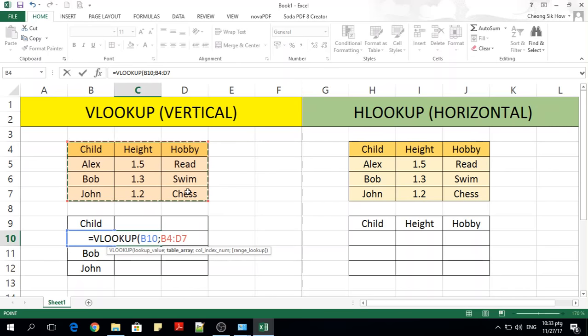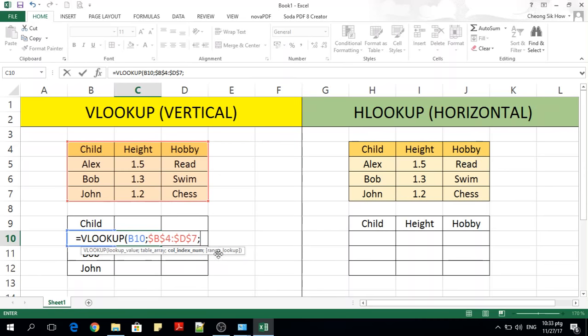And a simple trick here is that whenever we write the formula for VLOOKUP, we should actually lock the table array, because otherwise, later if you didn't lock the table, when you copy into other cells, the table might change. So how you do it is you can click F4, and then a comma, and then the column index number.